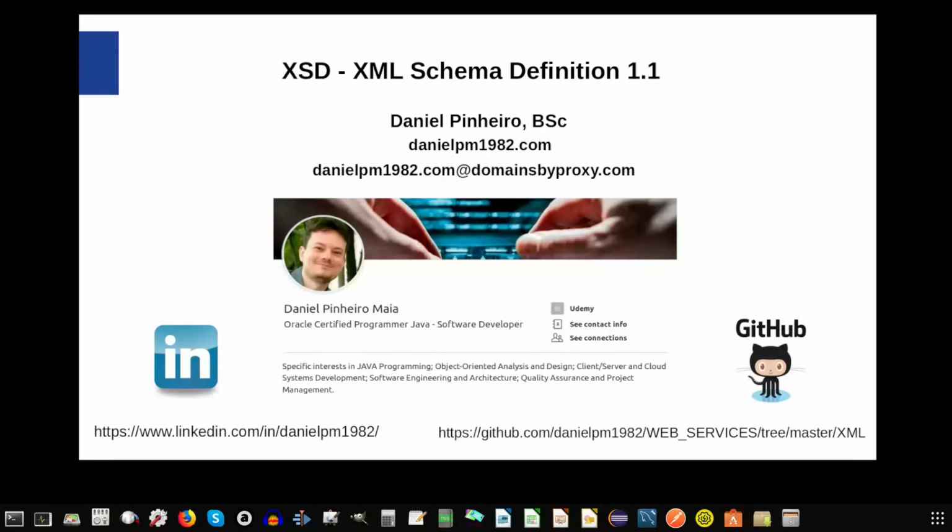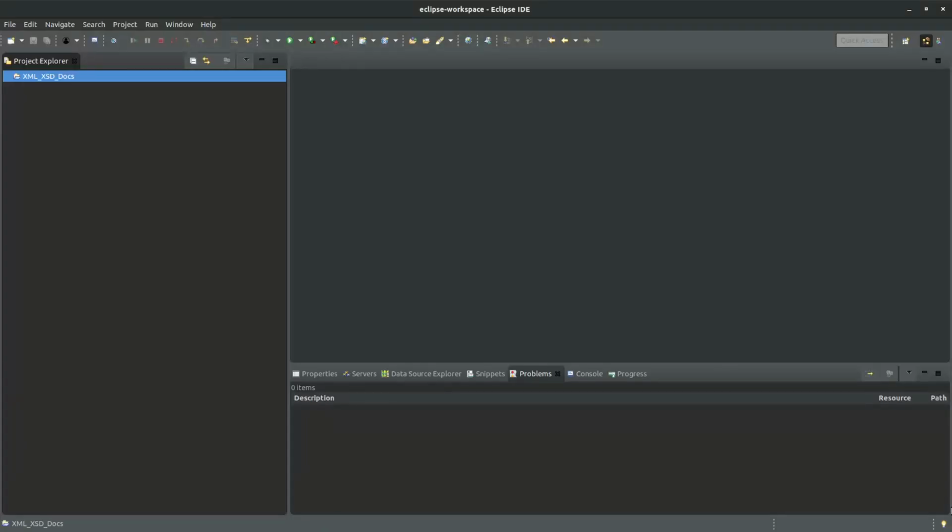In this lecture and the next, we're going to see all the XSD files we've seen so far, from the first topic, XML, until the last theory lecture about XSD. The schemas we're going to implement now, as well as the XML instances we're going to use to validate against them, will generally follow the same order we've seen in the theory lectures. So let's begin with the animal group XSD.